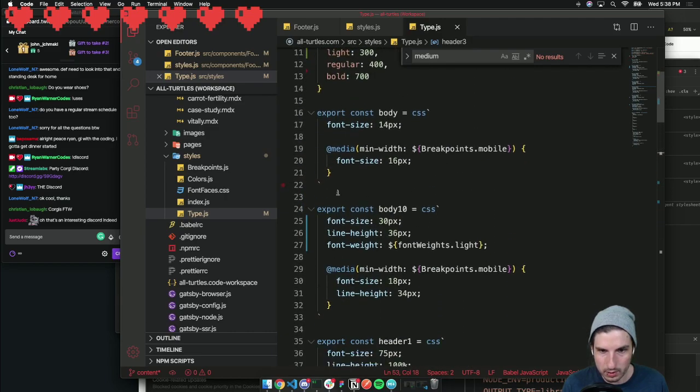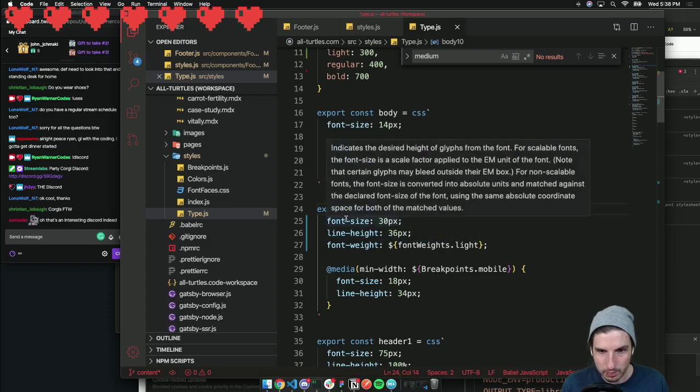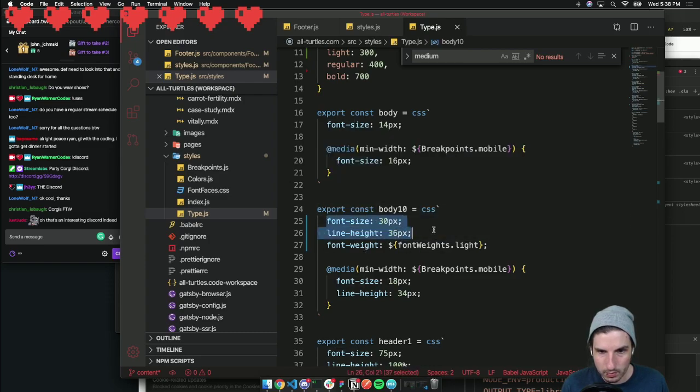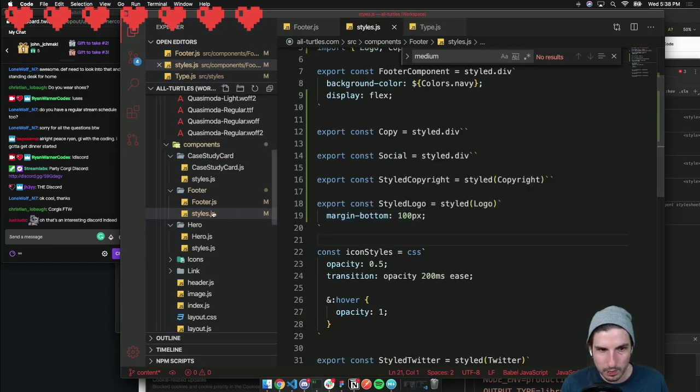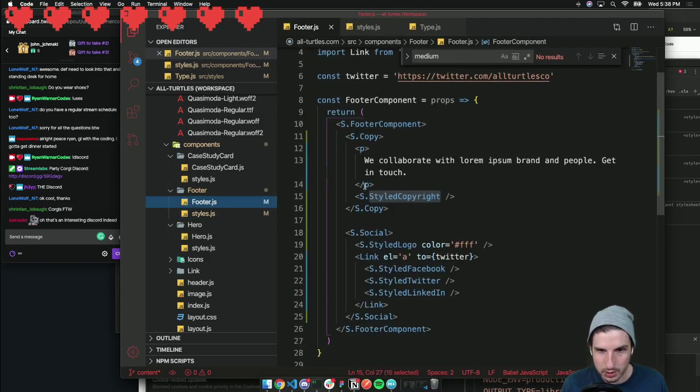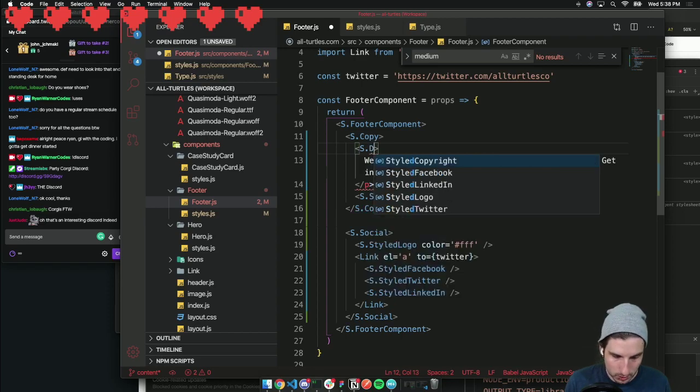Okay, so we're calling this body 10. I'm gonna come back to the responsive styling for this type style. For now, it's just gonna be the same in both places. So let's go ahead and implement this here, and this is gonna be the P tag, right? I think I just use a standard P, so I'm gonna change this to a styled component. We'll just call it description for now.